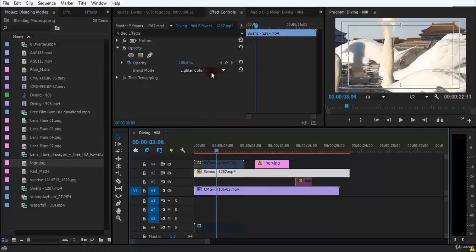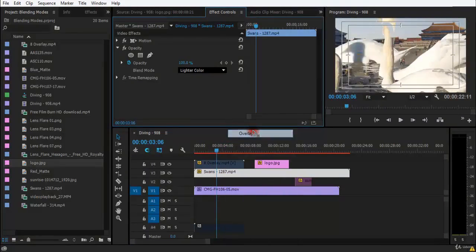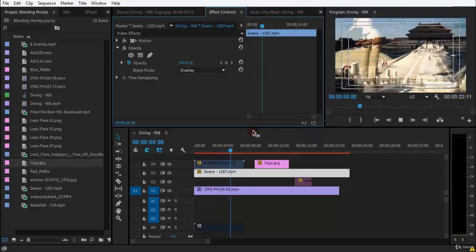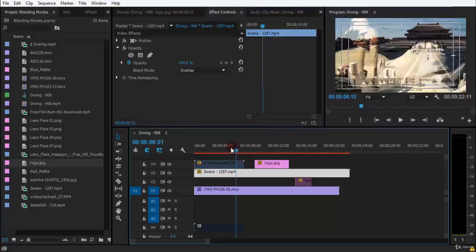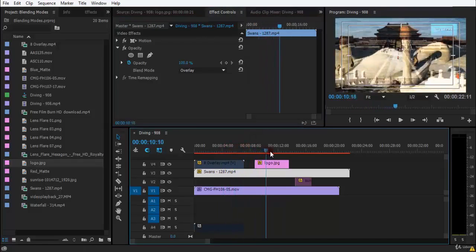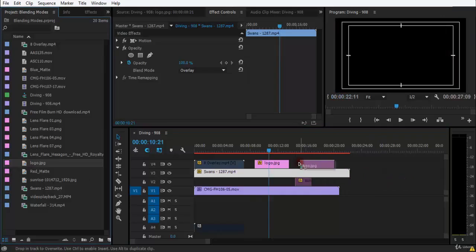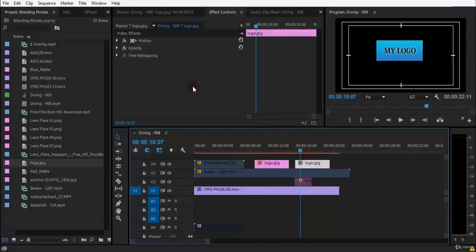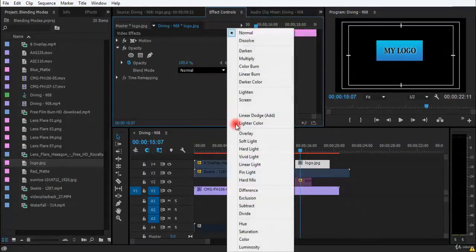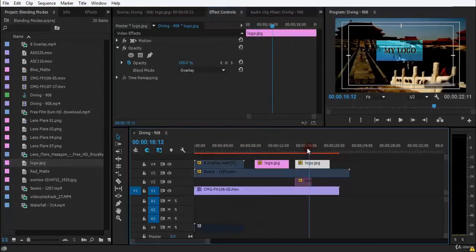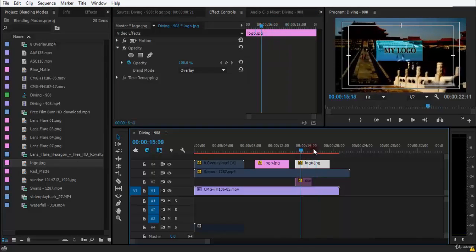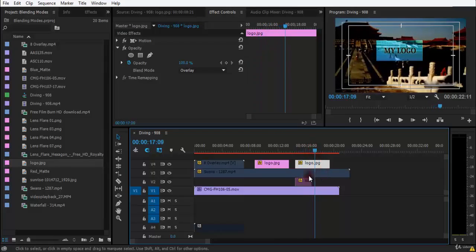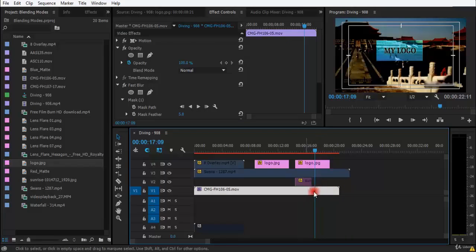Now let us check this overlay color mode. If I click on overlay, there's not much difference. You're not able to get the exact difference, what it means. Let us take this logo here, and I would disable this swans footage and set the opacity and overlay. So it has also removed the black color information, but in order to get rid of that, it has also multiplied with this channel information of our footage on our first video track.